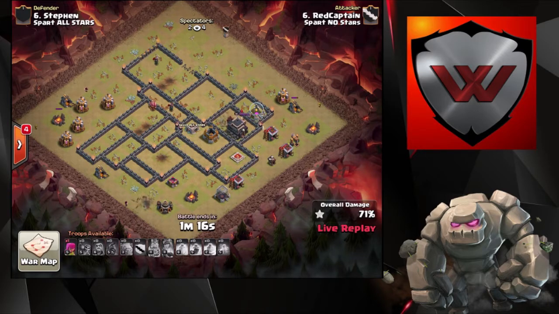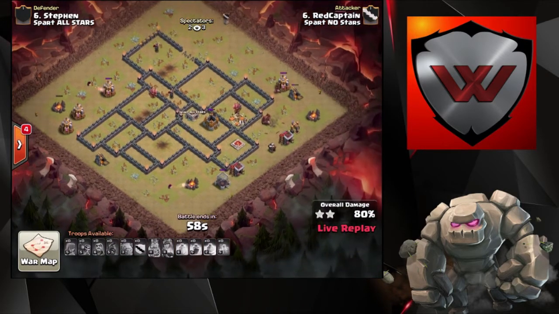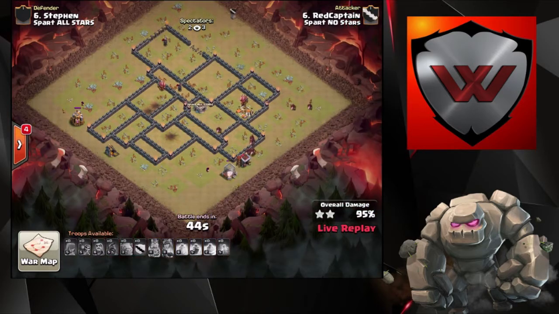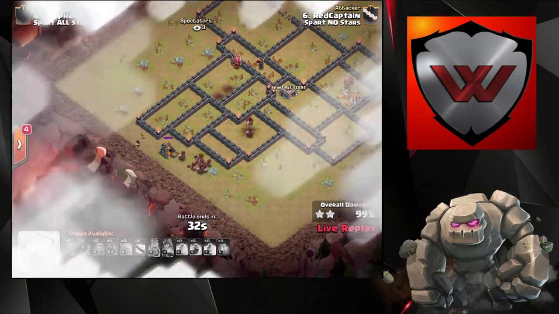He's got over a minute left, definitely enough time to clean up the base. He's got a few archers and wizards around the outside, and lots of hog riders on the inside. They're going to work their way through these storages. Definitely a very good attack here from Red Captain on the Spartan of Stars side. Yep, there they go. Hog Riders moving in. Everything's converging on the last buildings now. And here they go to wrap up this 3-star. Let's back out and see if there are any more lives.